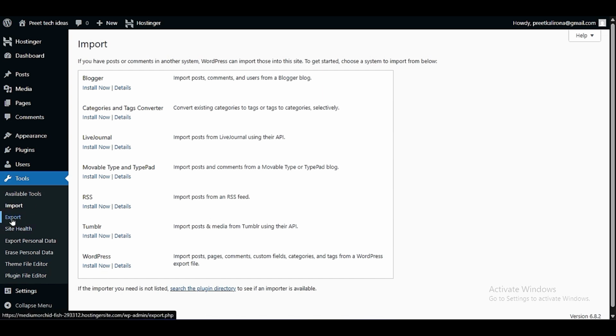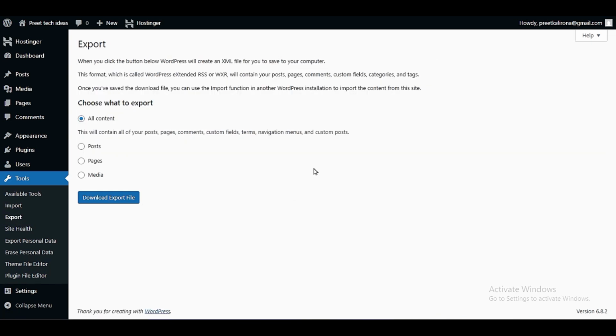Let's click on the export option. Same in the export option, you can export your content. Website backup is something different, but this option you can only use for your content, all content, posts, pages, media, but it will not include the website structure, design, and the pages you designed.